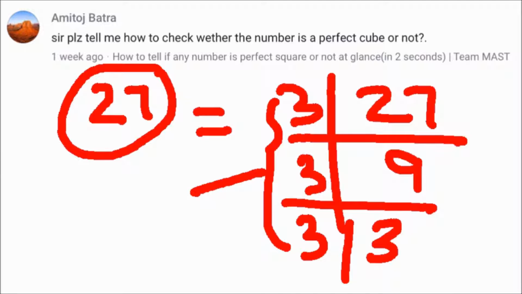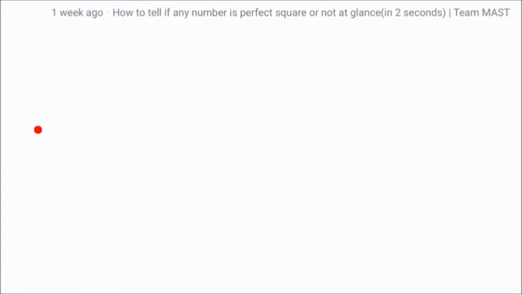So the alternate trick uses the basic concept of digital root. Hope you are familiar with the term digital root. In case you don't know what digital root is, I had made a previous video on this concept, explaining what digital root is and how to find the digital root of long numbers. So you can see the link visible on your screens right now. In case you have turned off your annotations, the link is always present in the description below. So what does this trick say?